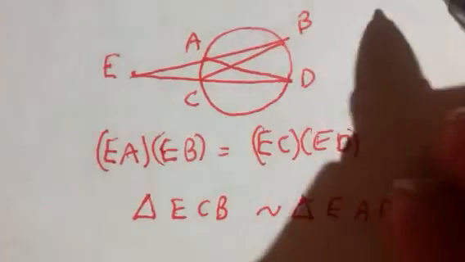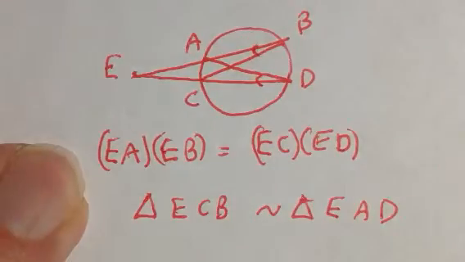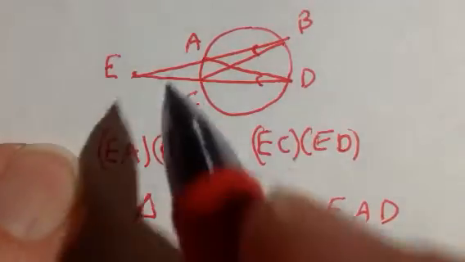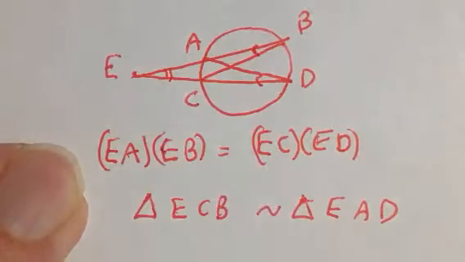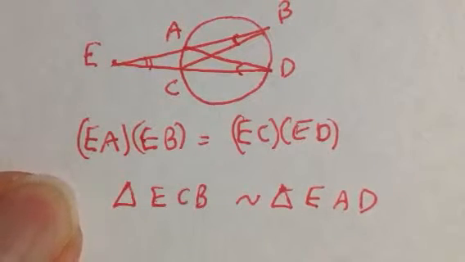Okay, and what we can do is put in similar angles. We can show that those two angles are the same because they both intercept the same arc AC. We also know that, of course, angle E equals itself, and therefore we've proven two angles, and the third angle follows by the sum of angles in a triangle equals 180. So now we've proven these two triangles are similar, and now that we know they're similar, all we have to do is find the appropriate ratio of their sides.